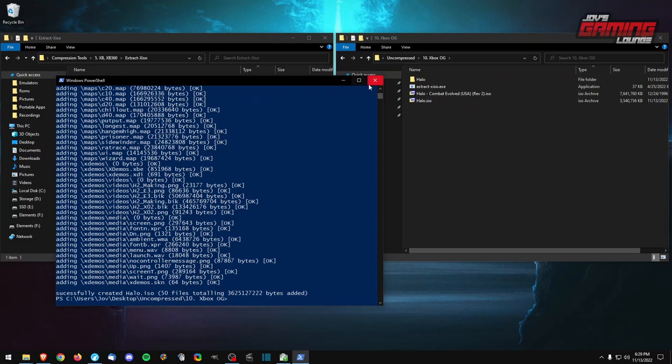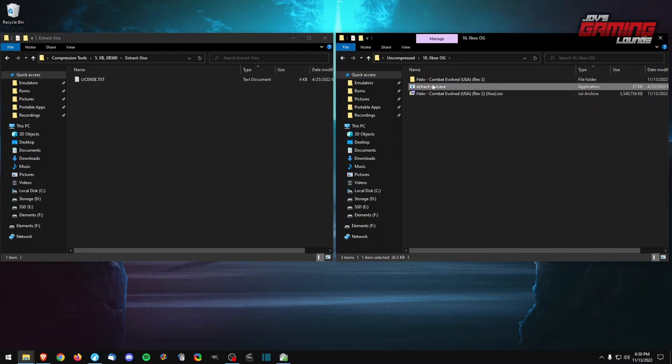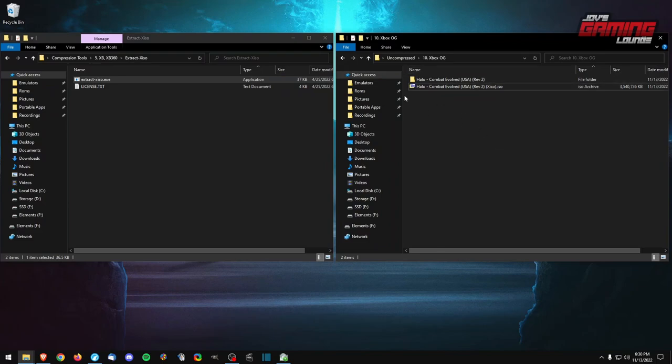Okay, now once this is done, you'll notice you have a new ISO file here. We'll close this window and you can see that this 7.28 gig file is now 3.37 gigs. This is now an XISO file. What I like to do is copy the name, paste it here, and label it XISO. This way I can tell the difference, but we won't need this anymore. We'll just delete this. Give this its name. If you want to save this for CXBX Reloaded, you can save it that way. If you want to save this for XEMU, this is the way to go. We'll drag this back here and we'll show you the next and last console.